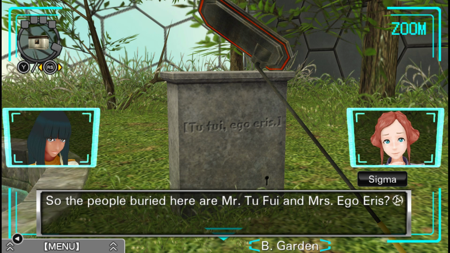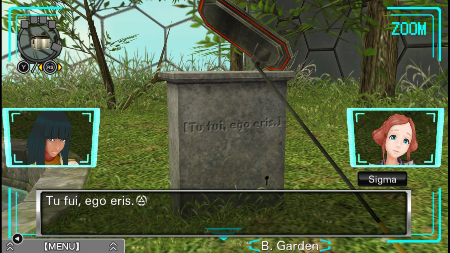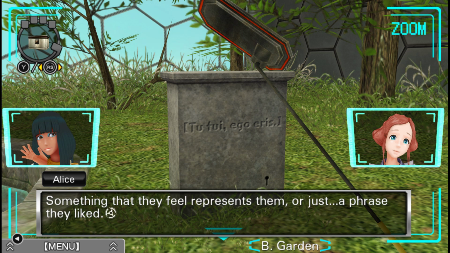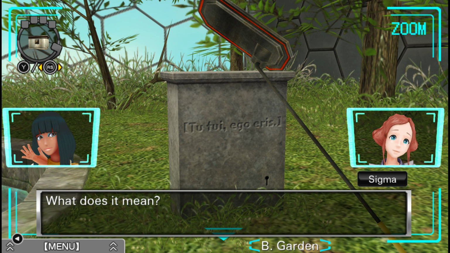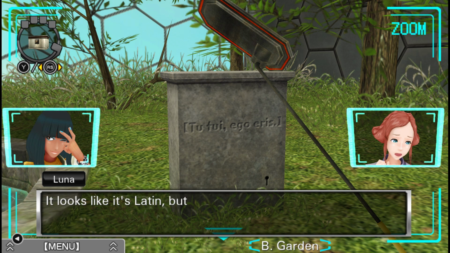So the people buried here are Mr. Tufui and Miss Ego Eris. What? Well, that's what it says. Tufui Ego Eris. It's Latin. They were Latin lovers. Oh, wow. That's an epitaph. Something that they feel represents them, or just a phrase they liked. What does it mean? Beats me.